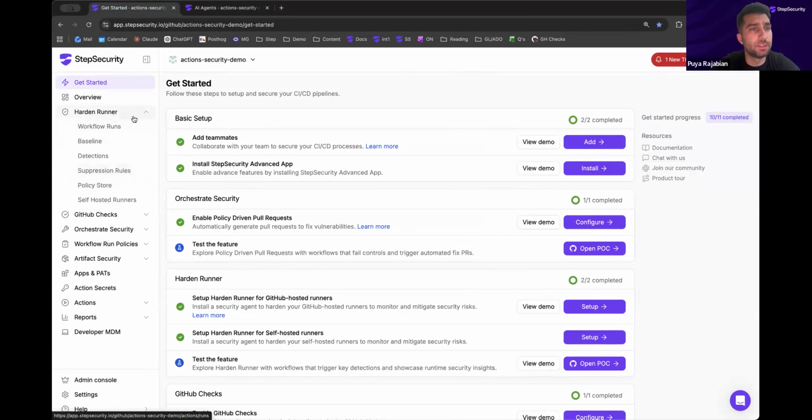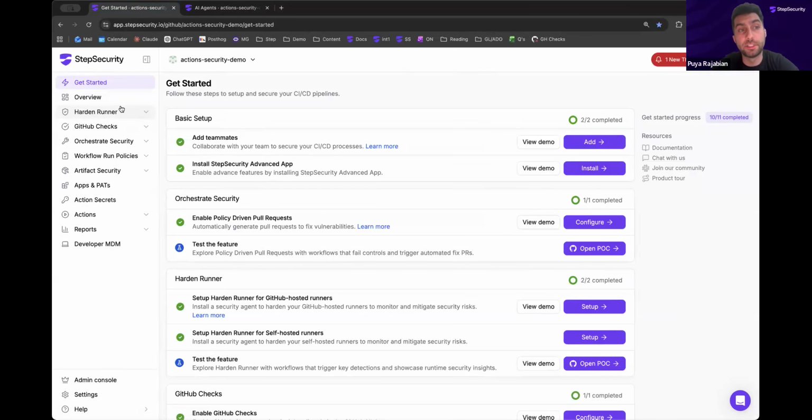And then we talked about visibility on the misconfigured workflow files so you can see where those exist across your GitHub ecosystem and also prevent them from being merged if they're potentially modified to do something malicious or just be vulnerable. And then we talked about the MDM piece, which is really around visibility on the IDE extensions, coding agents, MCP servers, really anything in use across your developer ecosystem.